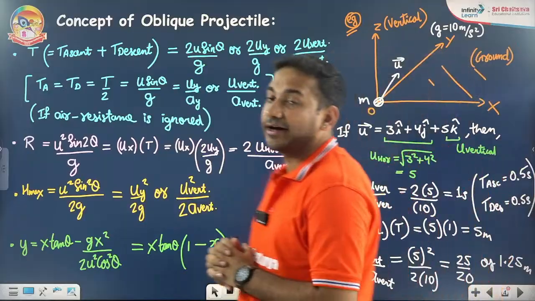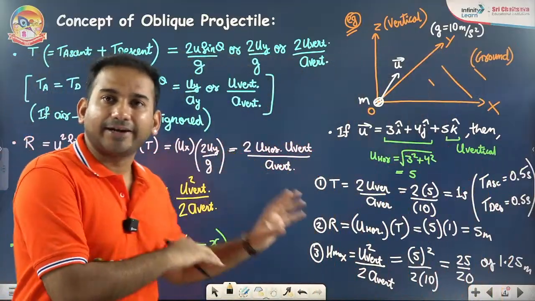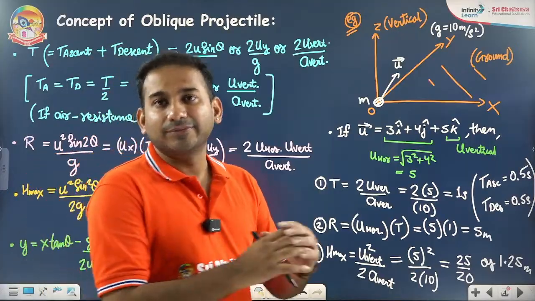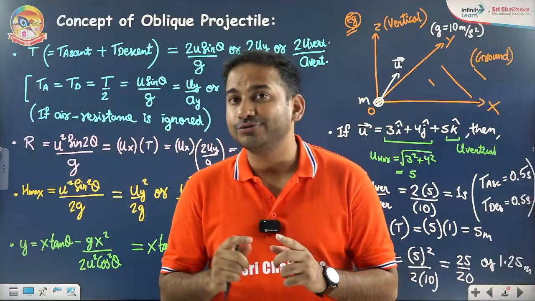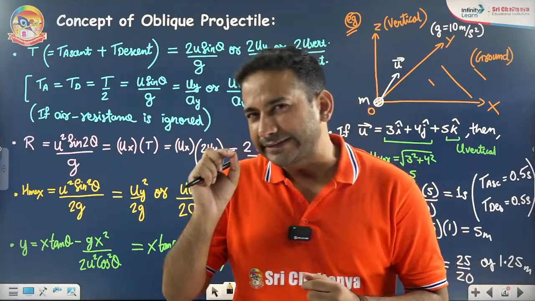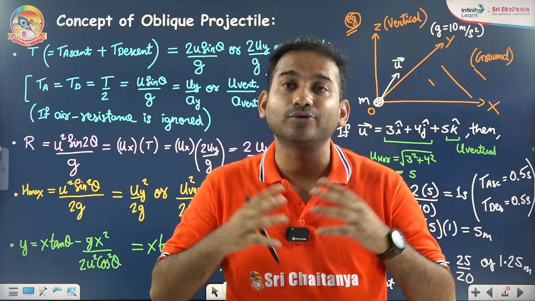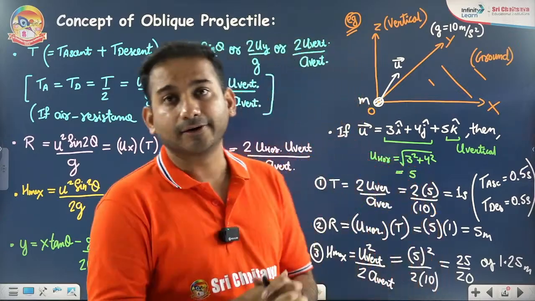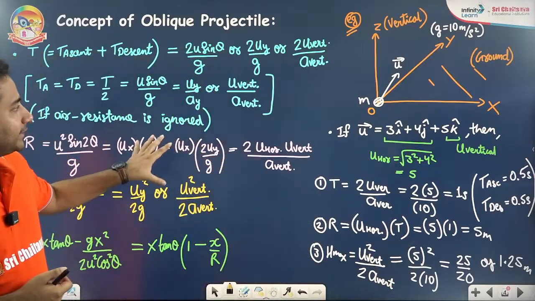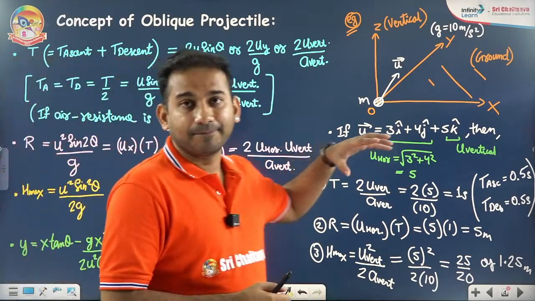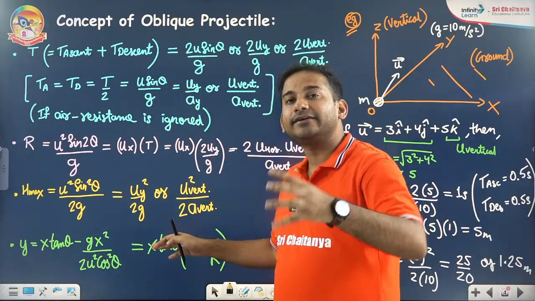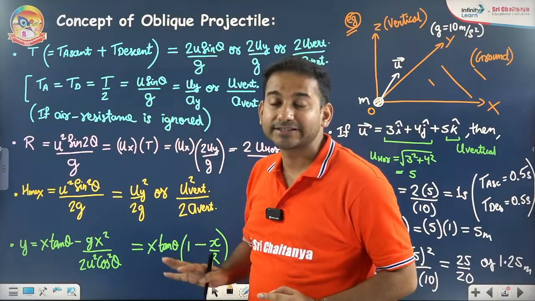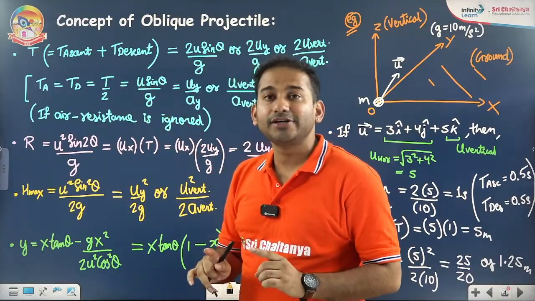Now, second thing, I explained all NCERT part, but looking at the level of the NEET exam that came in 2025, I told you, you must be having a mathematical touch also and somewhat more modifications. The mixing of the concept and more modifications, you must be learning how to do that. So what I did is I took all the NCERT things and then I re-emphasized on them. For example, time of flight will be the sum of time of ascent and time of descent. It is 2u sine theta by g.